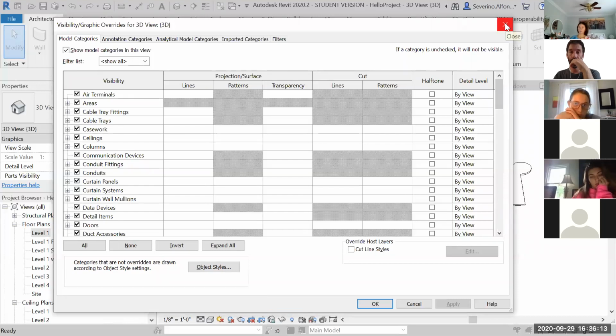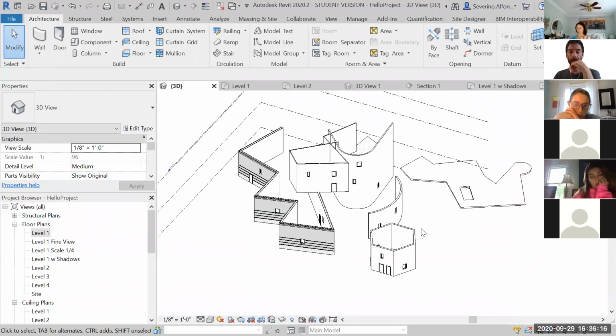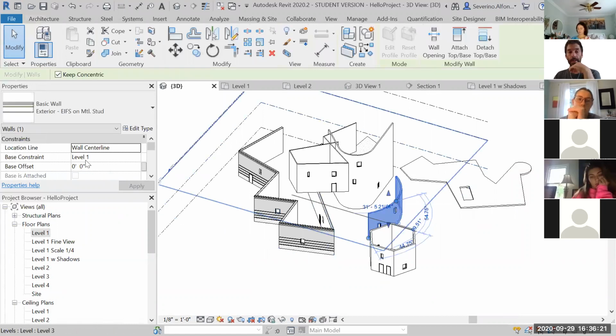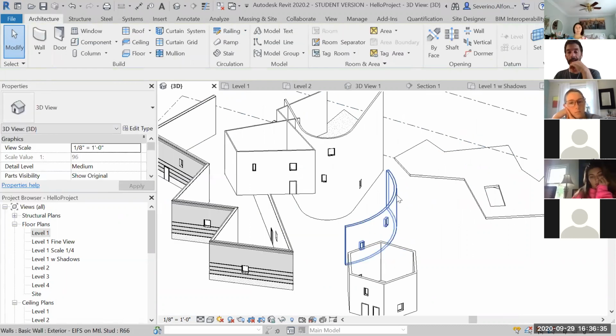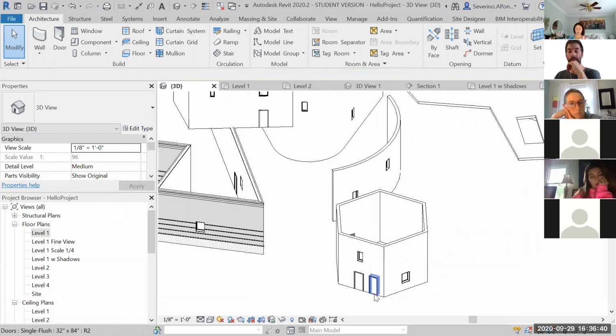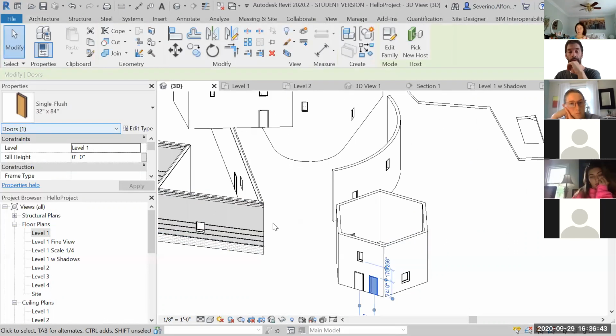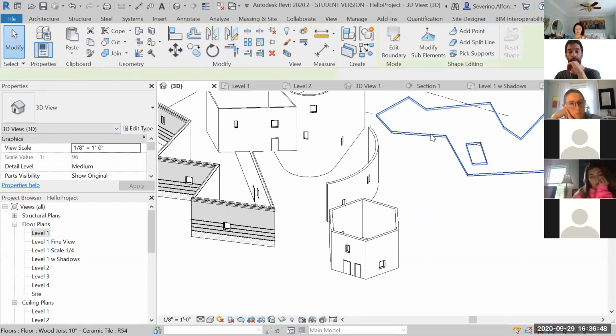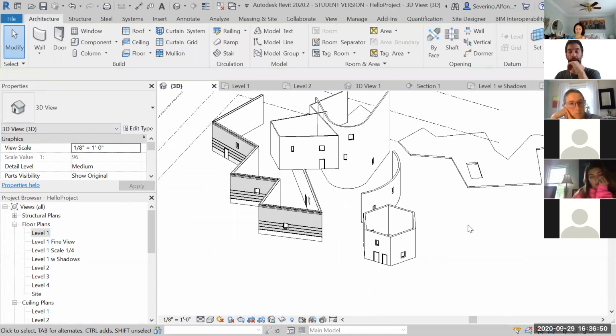Okay. How do we know what is what? Normally, if you select any object while you're working in Revit, it will give you here a little hint of what is the category of that object you selected. Here, right underneath the type of wall, it says walls. That means that this is actually of the category of walls. That kind of makes sense. The same goes for doors. I select doors, it says doors. If I select the window, it says window. Select the floor, it says floor. So those are the categories.